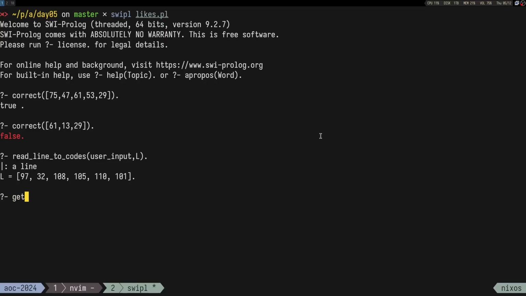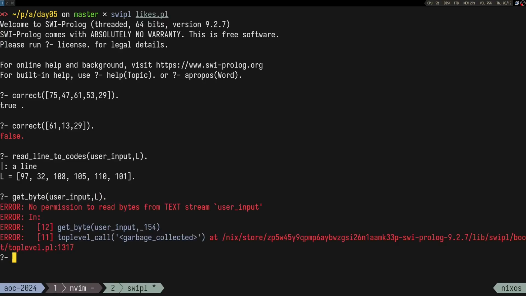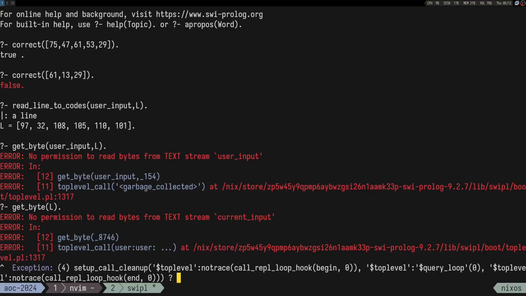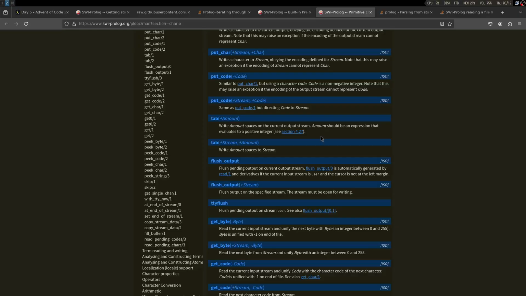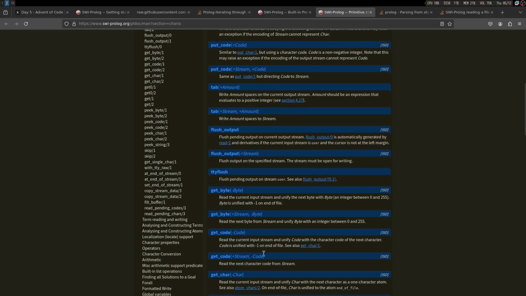And if we try to do get byte user input L, yeah, if we try get byte, okay, that sucks. So get byte, I don't know why. Read the next byte and unify byte with an integer. That's get code.